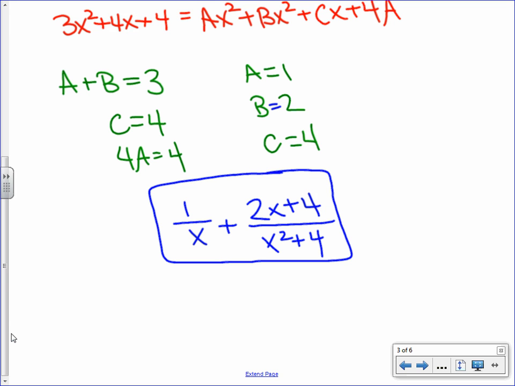Okay. Now I will tell you, the method we just used would work when you have linear factors, but plugging in numbers might be simpler, but you can use this method on any problem if you like it. Or if you want to just remember one method, you know that this would work for all. Okay. All right, one more example, and then I'll give you a good solid 15 minutes of work time.